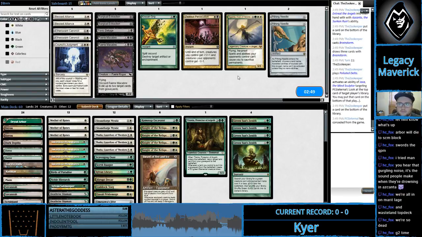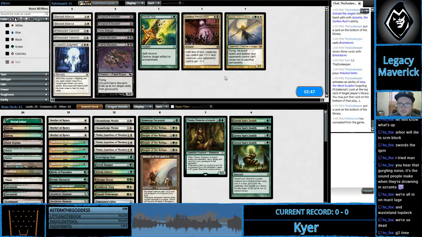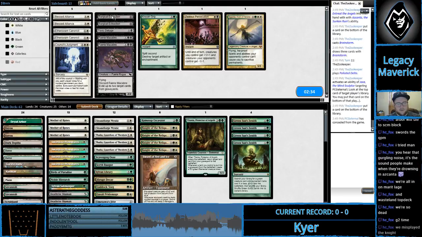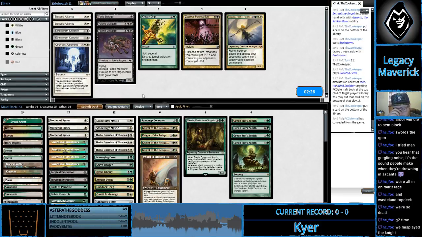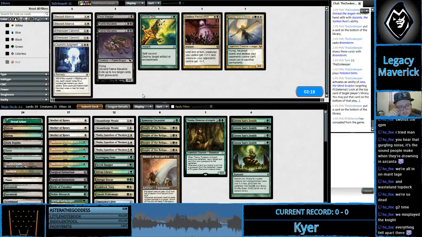All right. Bringing in the needles. I don't hate Surgical Extraction in this matchup. Mostly because if I can get rid of Swords or Terminus, it makes my creatures so hard. Yeah, I know we misplayed the Knight. I made a couple misplays in that game, but what can you do? I'm going to bring in the Surgicals just because I really do want to get rid of their removal and their way to keep it going.